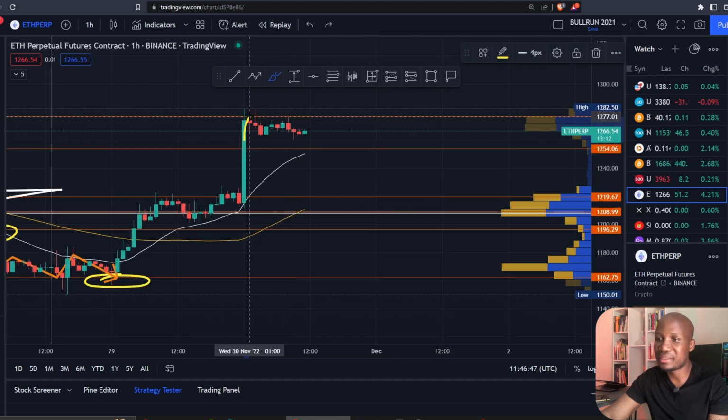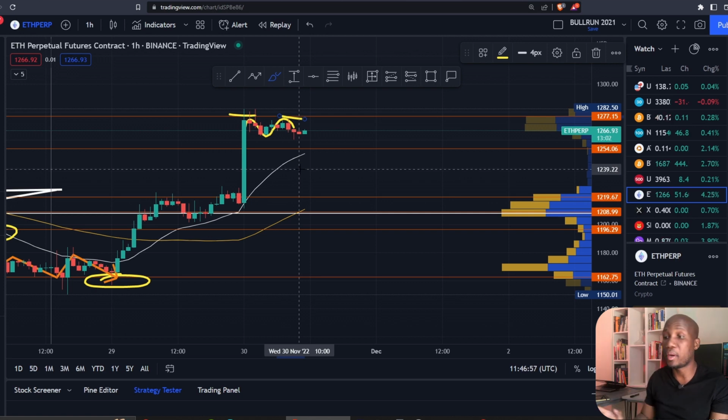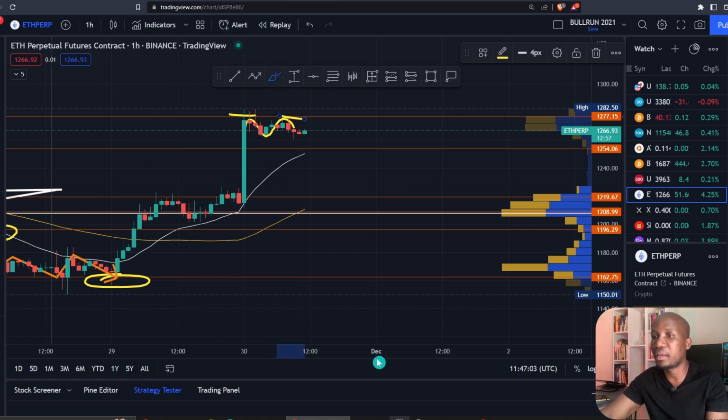And on this one, you can see that there is a potential M pattern, but he's already short from the top here. He's already short from the top. Maybe he's trading the resistance here on top. I have no idea. So he's losing a lot of trades. He's overtrading and losing a lot of money. So that's the review of this account here.